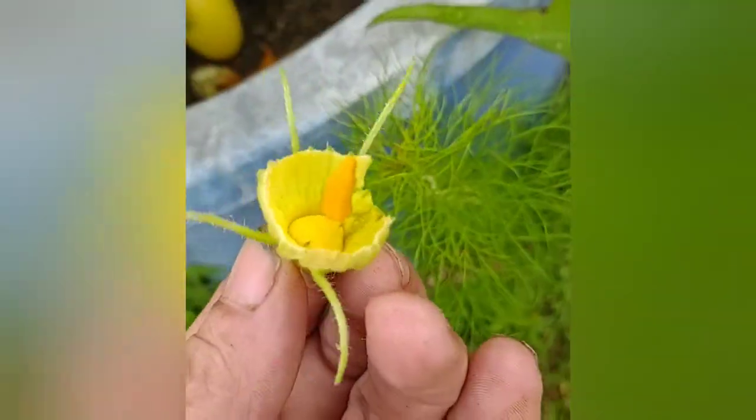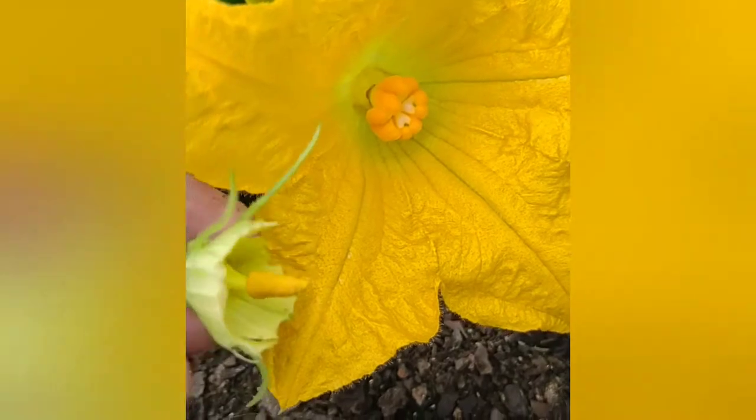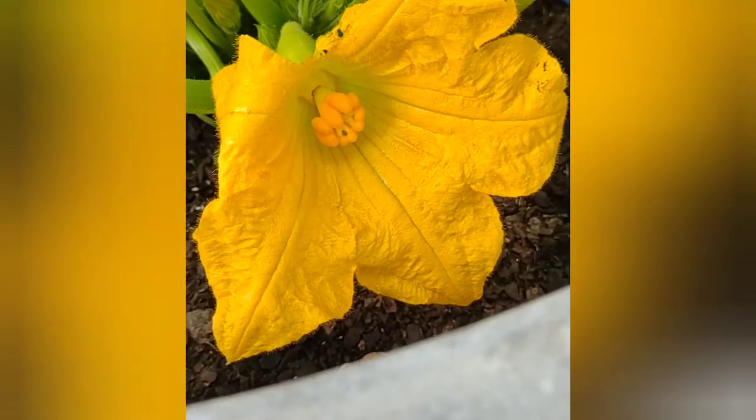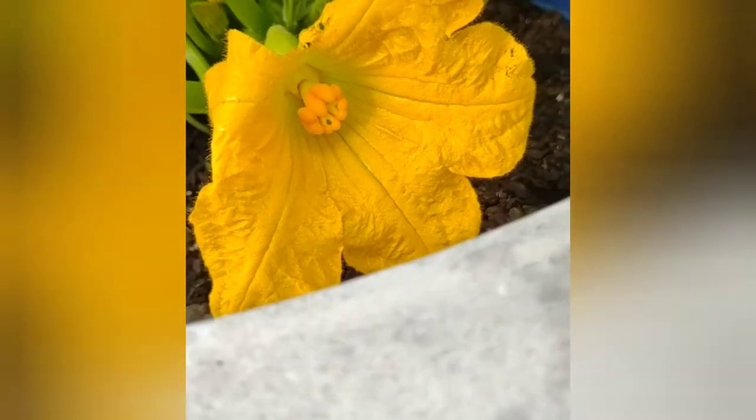All right, but back to the flower, okay, this is the male. All right, and to hand pollinate, you would come over here. Here's the female, all right, and here's the male. Male has no fruit behind the flower, female has a fruit behind the flower. All right, to hand pollinate, you're just gonna take that knob and you're just gonna rub it all over that female part down there, kinda like humans do. But that pollen will get on that flower and pollinate it. Once it's pollinated, that flower will close up to protect it, and that fruit will grow.